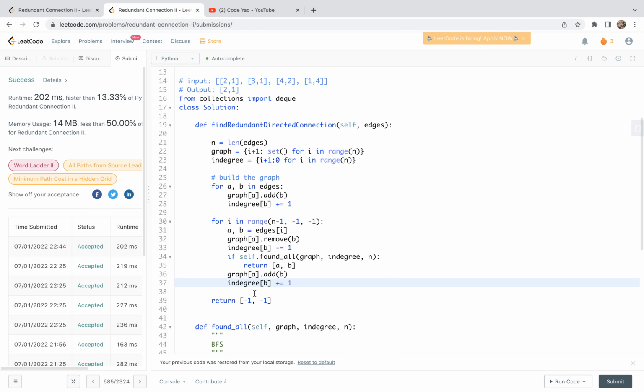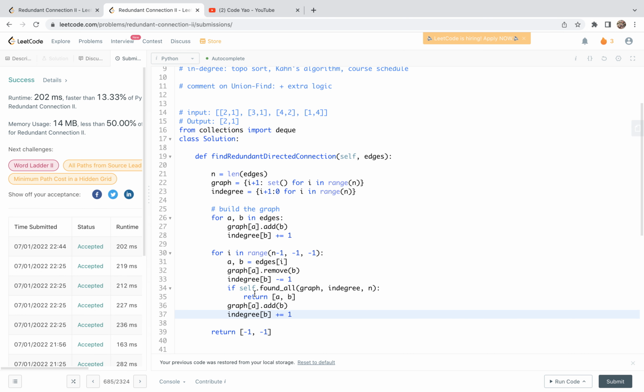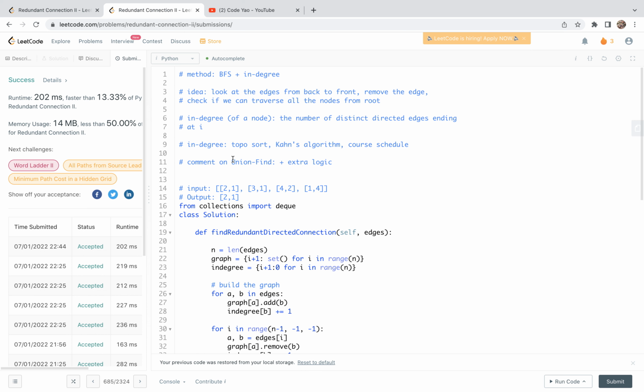This provides one solution for the current problem. You are encouraged to try solving this problem using union find, or you can try to solve the problem Course Schedule using Kahn's algorithm to practice the in-degree application.